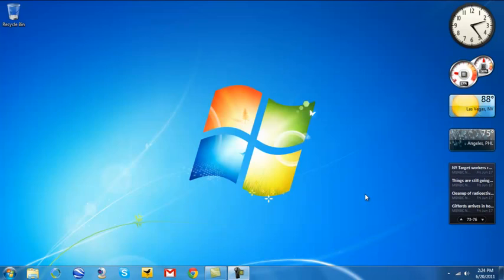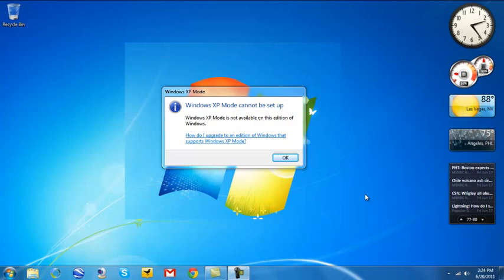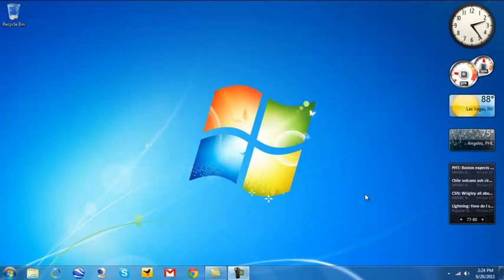So if you have Windows 7 Starter or Home Premium, you're kind of left in the dark, because I tried installing Windows XP Mode on my Home Premium machine, but I got this failure of a pop-up. Yes, that is one huge fail. But if you have Windows 7 Professional, Enterprise, or Ultimate, you can follow this process to install and run Windows XP on your Windows 7 machine free and legally. So let's just get started.